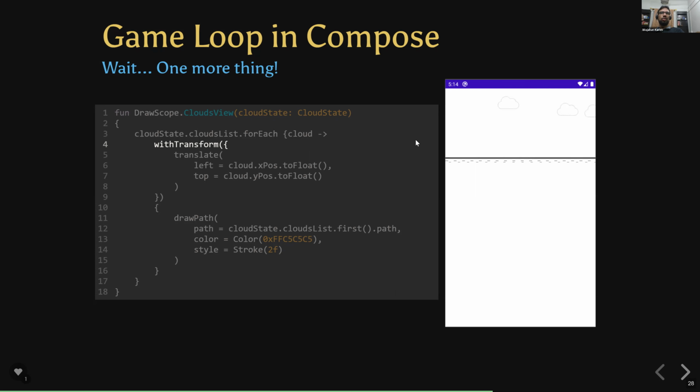If we have to move the cloud from one place to another, we can use translate. There I use the cloud's positions x and y, and x is continuously getting decreased based on the speed. So this is how the clouds are moving, and on each frame a new cloud is drawn, and that's it. This got me the foundations of the game, and the rest was a lot easier. It was more about mathematics, how much mathematics you can handle and how much you can draw on the screen. So now let's get back.